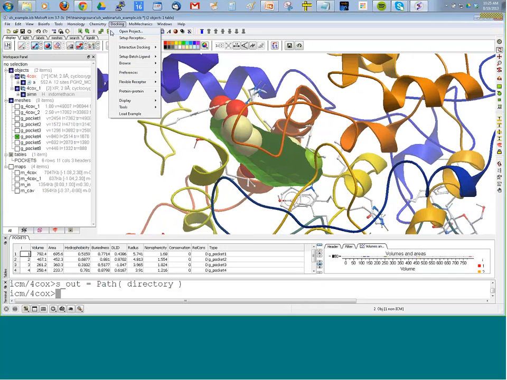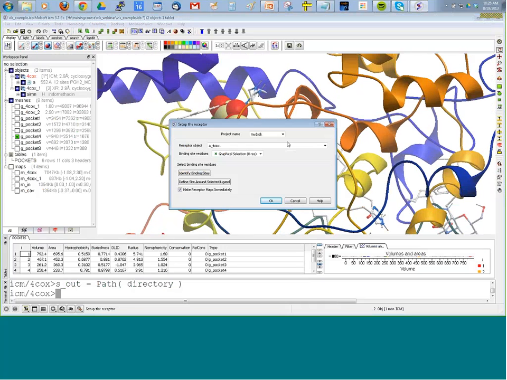When I go to docking, we go to the second menu option, which is set up receptor. So we give the project name, and it's asking us for the receptor object, so 4COX. This is our receptor object.